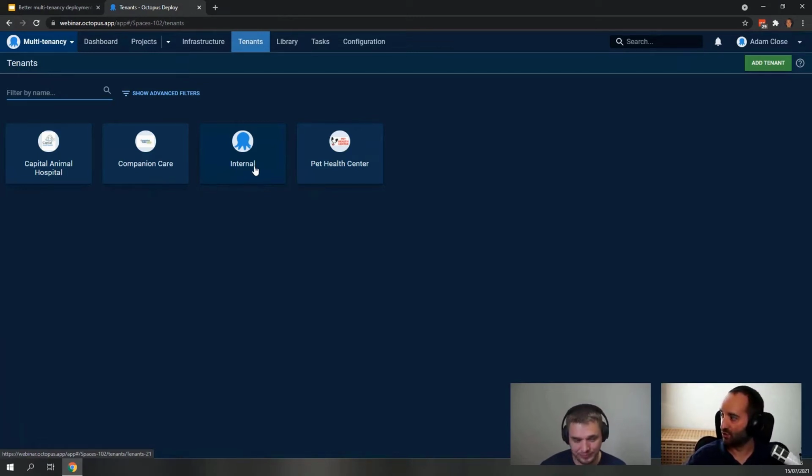I think it's one of the most common misconceptions of the multi-tenancy feature. And although we talk about in our documentation and to customers that it can be modeled for a multi-tenant SaaS application, it doesn't have to be the case. And we have many customers using tenants, some for regions. So you might have a geographical data center in a particular region that you want to model as a tenant, or you might have, as you said, users or teams.